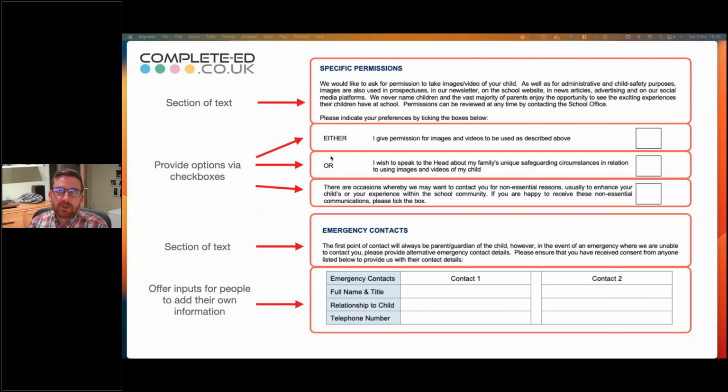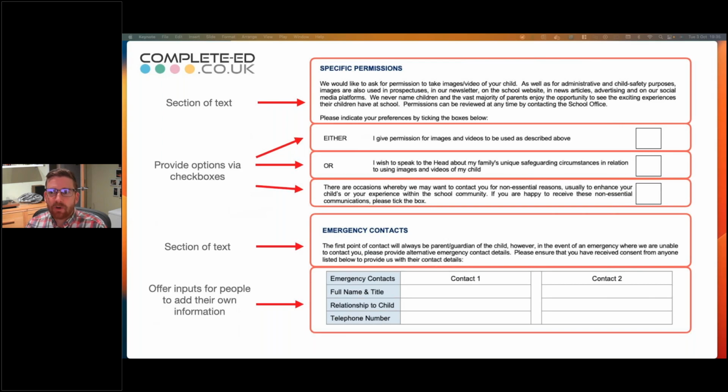So when we come to the checkboxes later, the idea of grouping is this idea of either or. So it's where you'd have a couple of checkboxes and you want it to switch between the two of them. We've then got another section of text before we then have some information inputs. So quite often you might need to collect some information on these that you don't actually have already. So this section here about emergency contacts, for example, is just a section that they would fill in. You don't necessarily already have that information, or you want them to fill it in so that they can confirm it.